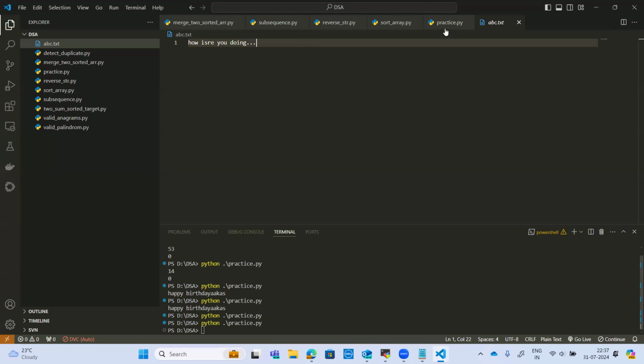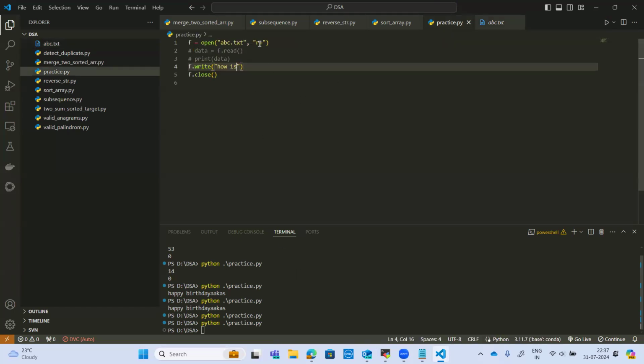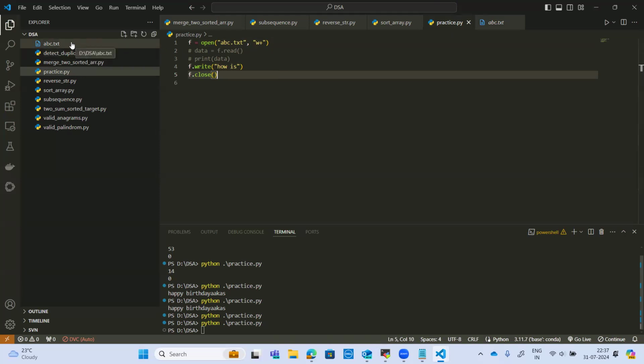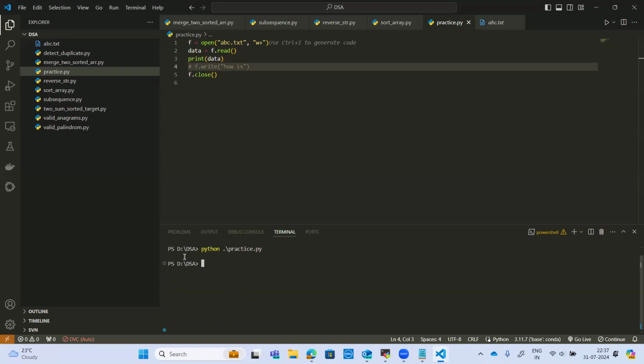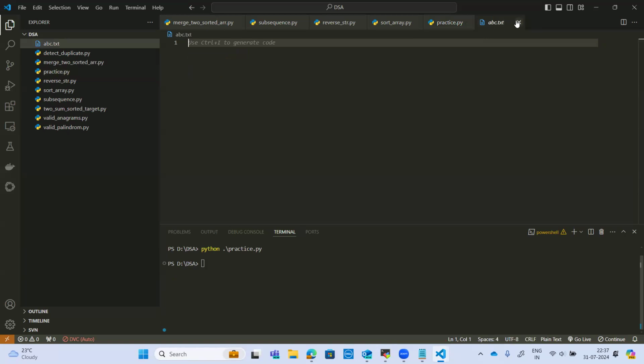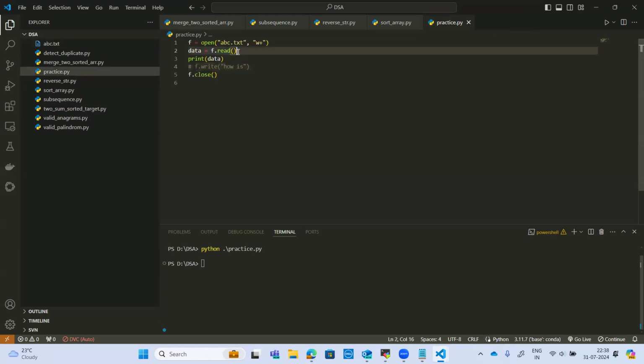Is it clear to everyone what exactly read plus write is? And then the same thing, W plus is write and read. So first it will perform the write operation. As you do the write operation, whatever was written in the file will get deleted. So now let me print this and see what output will come. See, empty, nothing is there, because when you do the write operation, it will delete the entire thing. It will just create a new file. But this can read also, first write and then read.